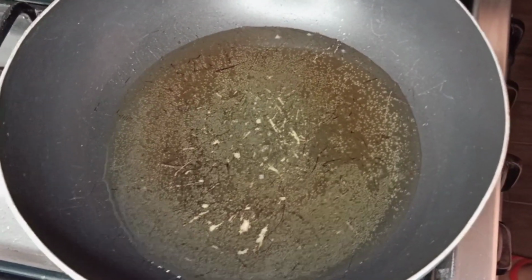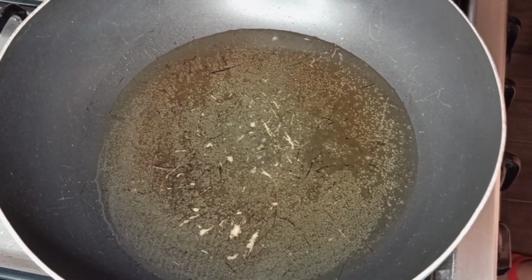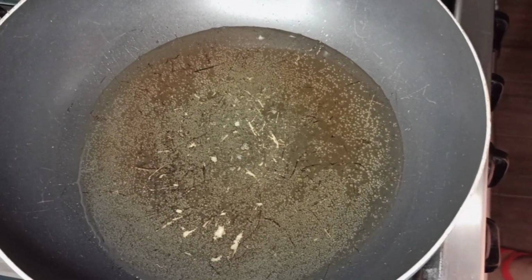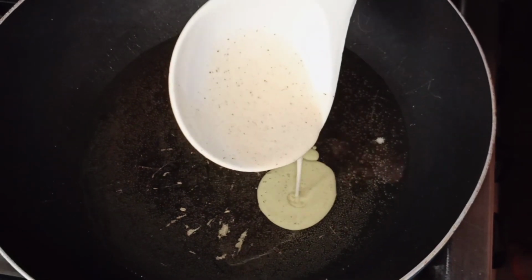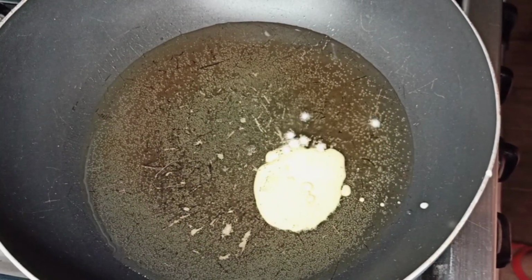In our pan, I already preheated our oil. We put some mixture. Depends how much you want, how big it is.